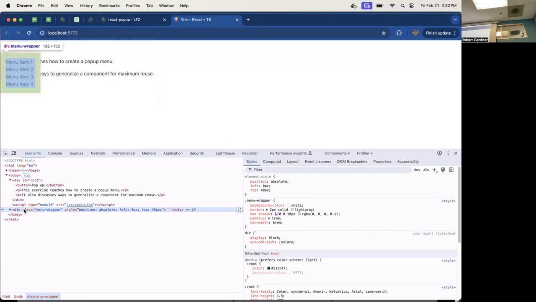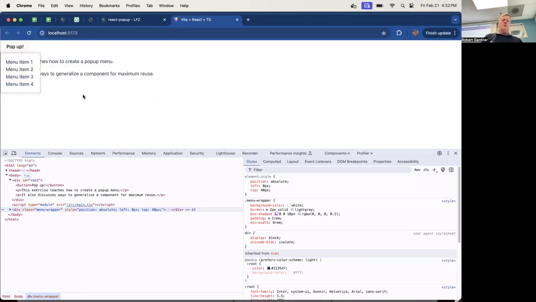That's the sole purpose of a portal, to move your HTML or your JSX from where it showed up in your component JSX down to the bottom of the body. So it got transported like a wormhole or a Star Trek transporter.